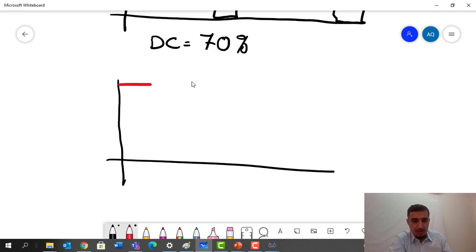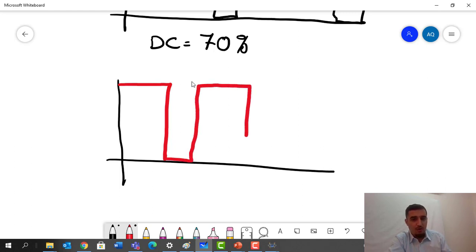My motor is running at 5 volts, and once I power off, the motor speed goes to 0 because inertia is 0. Then I go high, then 0. This is not practical and not actual, because each object has an inertia.